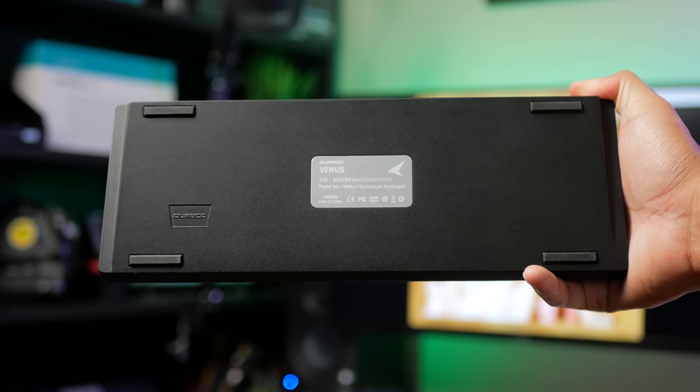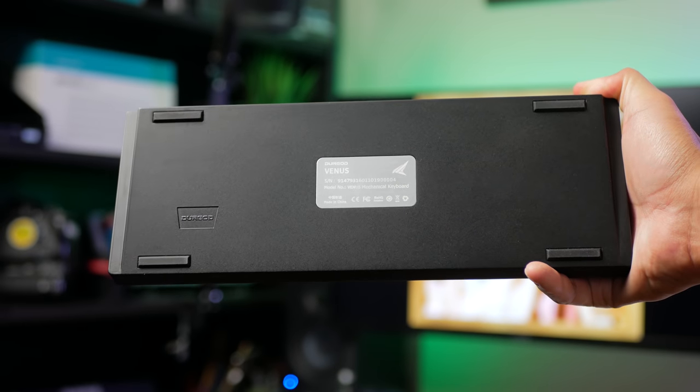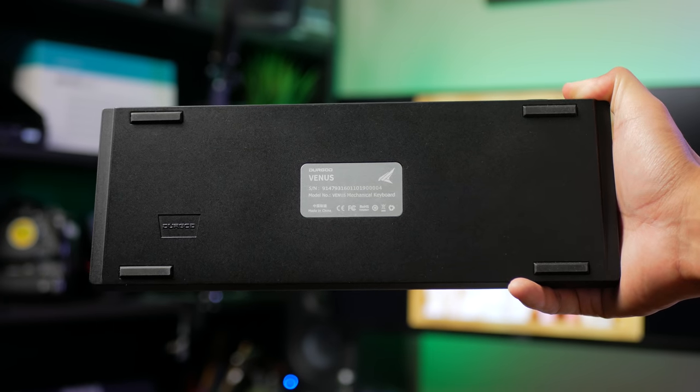On the bottom we have a couple of rubber feet to keep it sturdy on the desk. There are no flip-up feet, but at this size especially that's quite normal. And a nice metal info plate, which is a cool premium touch.